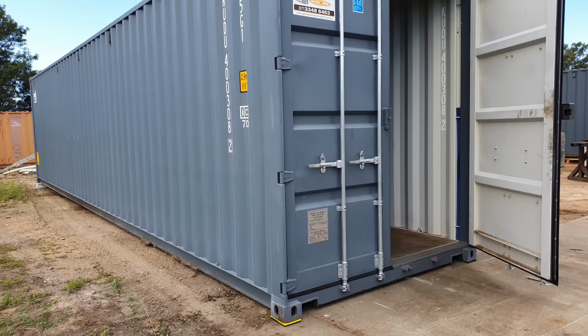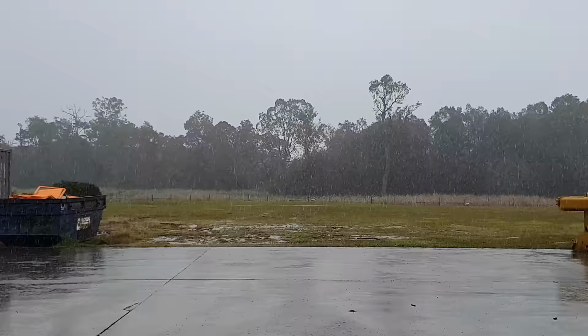Righto guys, so today is the day I'm going to start putting up my container dome over my two shipping containers I have outside. It is not ideal weather conditions, it is raining. But the situation at the moment is I've got a lot of work that needs to be done outside. I can't do it here in the workshop. So rather than put this off any longer, I'm just gonna persevere with the weather and start putting this together.